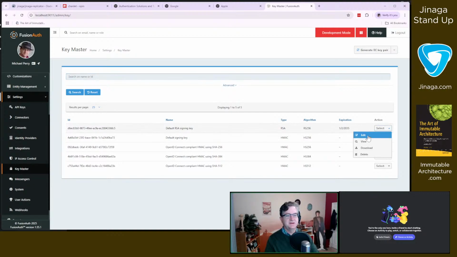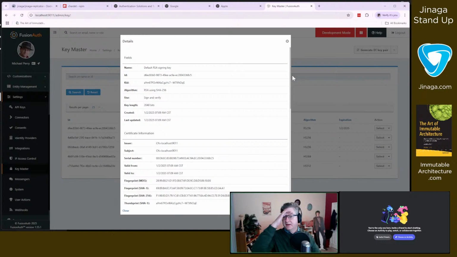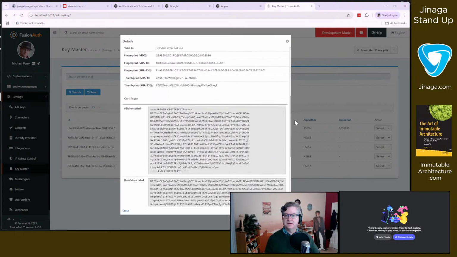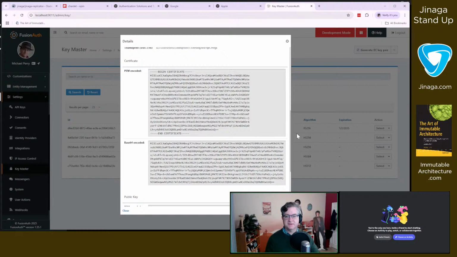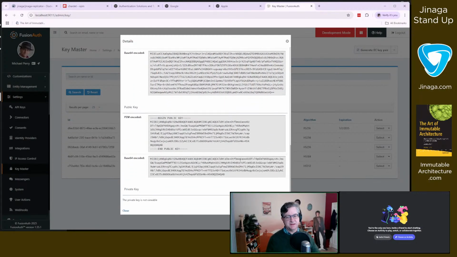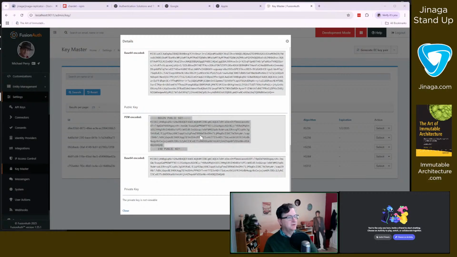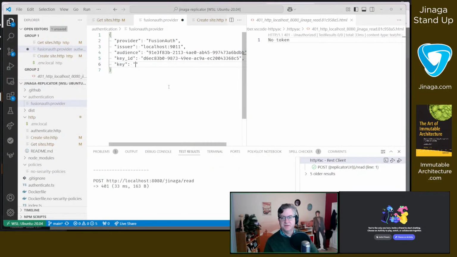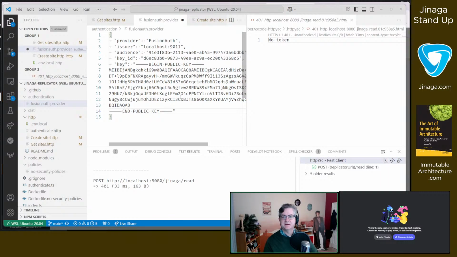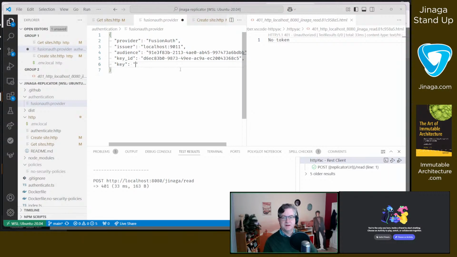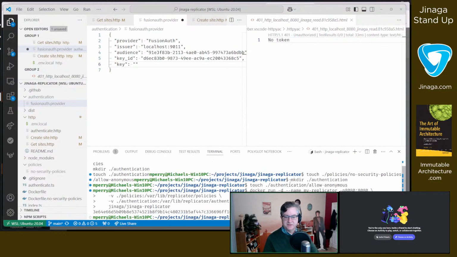So it's an RSA key. We're going to view it. And we can see in here a certificate and a public key. I just need the public key. I don't need the full certificate. So let me copy that. Now, I would like to paste that right here, but unfortunately that's a multi-line string. So I need to JSON encode that. I'm going to just use a little trick right here called jq and some special little parameters.